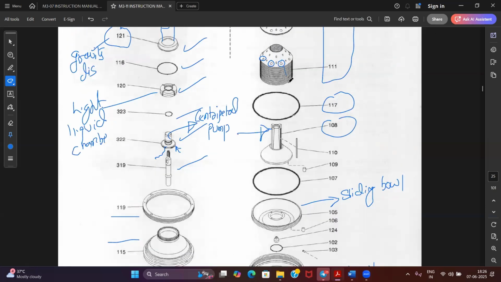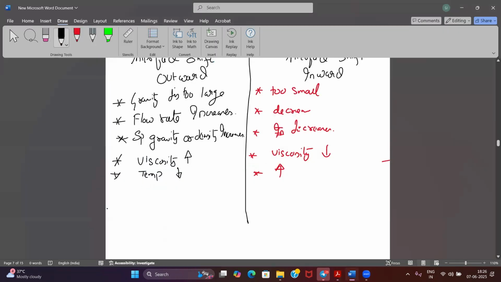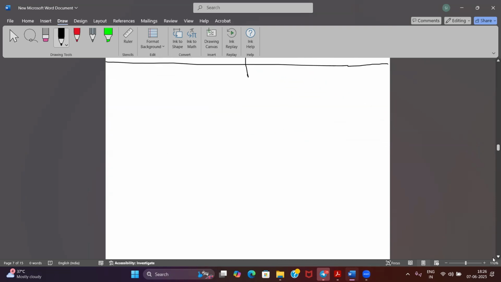These holes, isn't it? Yes sir, it is big enough. You can put your fingers also. At least the smallest finger you can put. It depends on the manufacturer also. It depends upon how big your purifier is and how much oil it is going to carry. So it will depend upon all those factors.